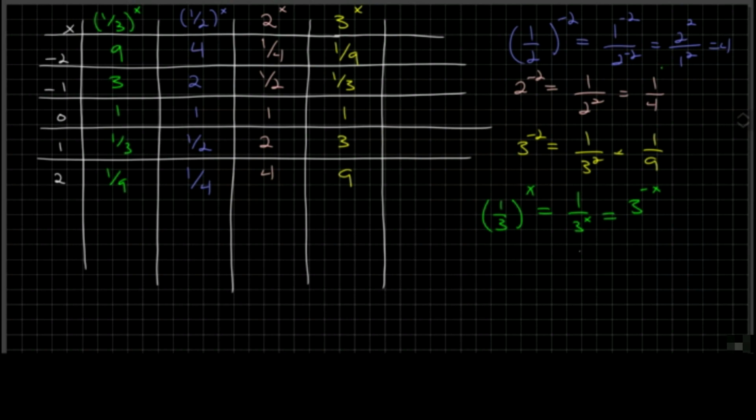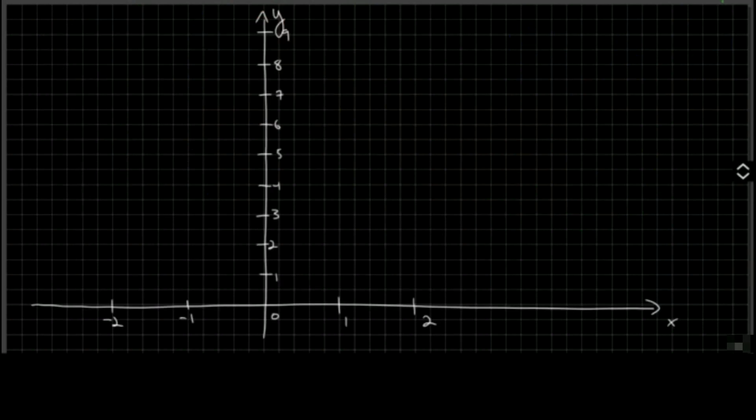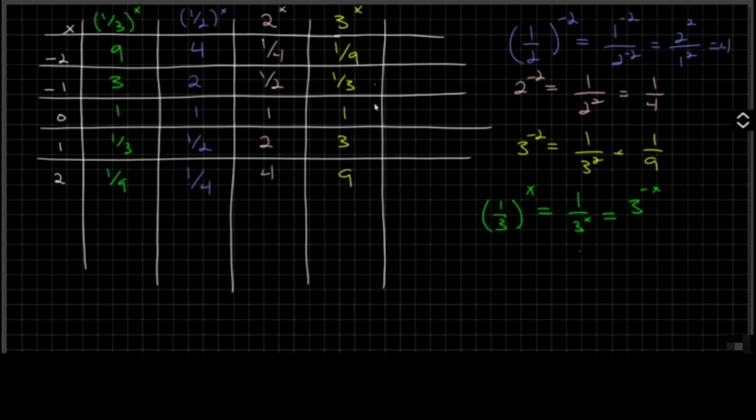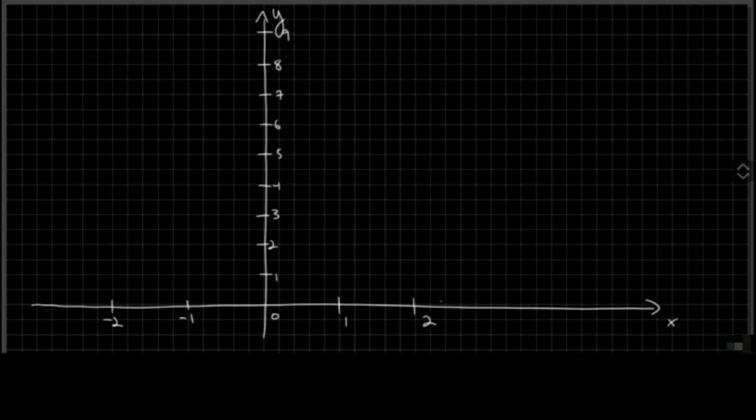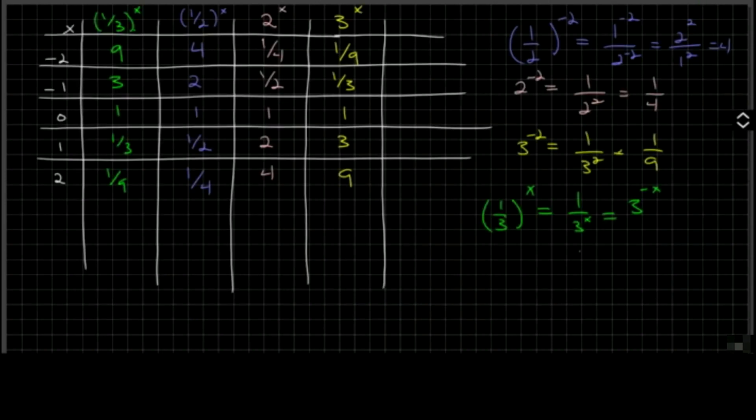Let's go ahead and graph these on some graph paper here. So I have my axes set up down here, and they're set up in a particular way. The x scaling is much larger than the y scaling because if you look back to my table, I'm going to need all the way to y equals 9, but I only need to x equals 2. So that means I'm going to have my x scaling be much larger than my y scaling. And you'll also notice that I don't have any negative y values because none of the y values are negative.